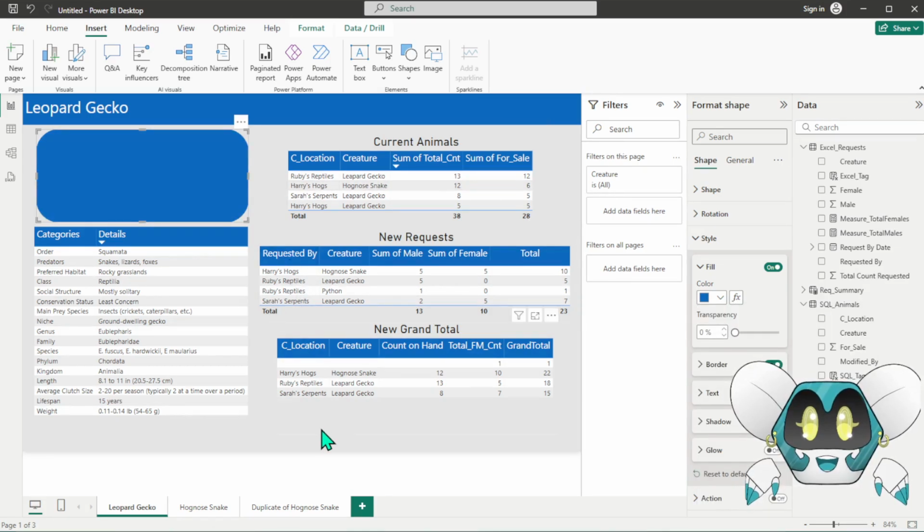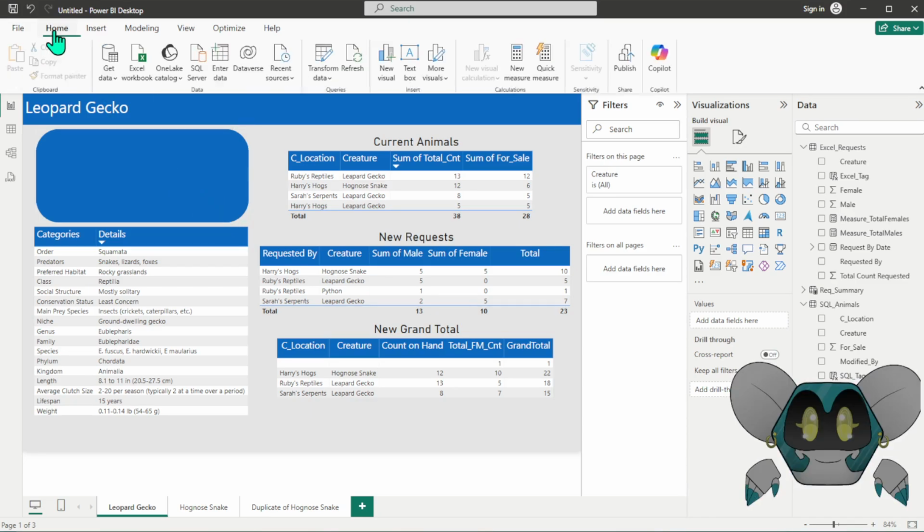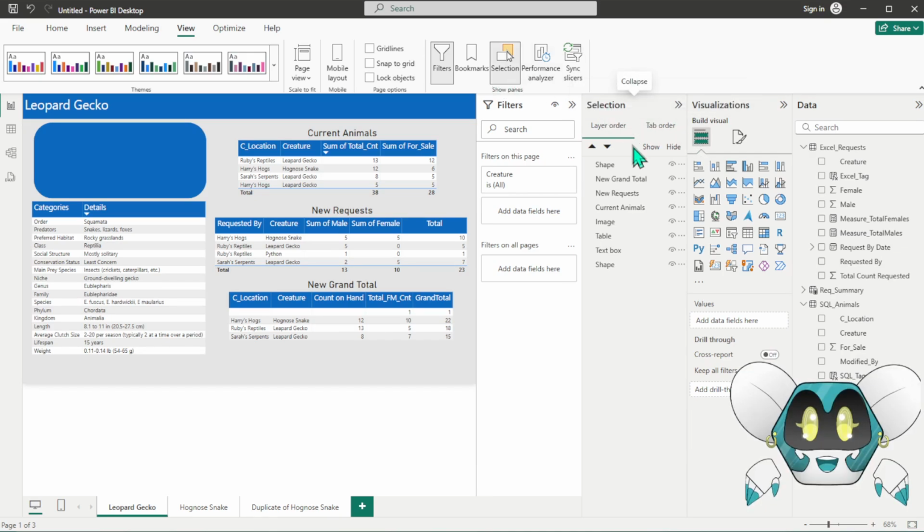Let's change the style. But because we put the picture there first, now this shape is blocking the image. So if you want to rearrange the order that objects appear, go to View, go to Selection, and now this section will show your different objects you have on this page and the order.